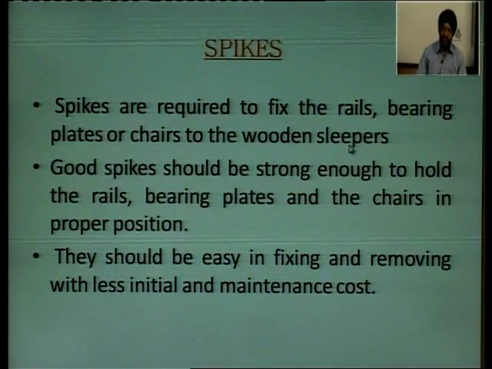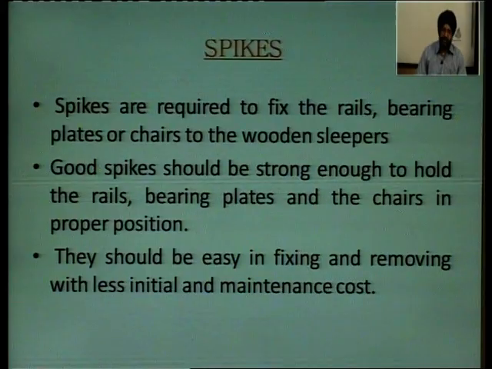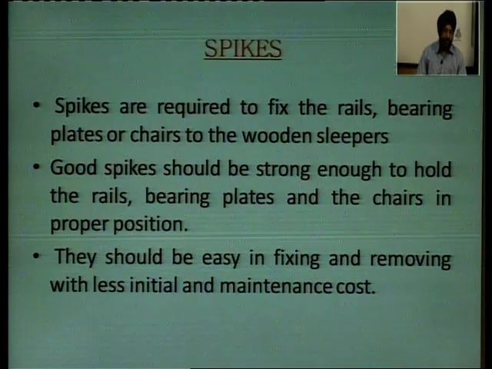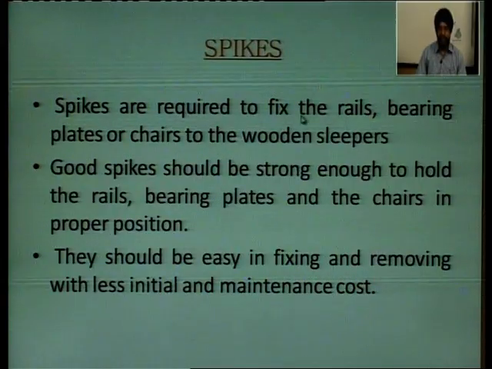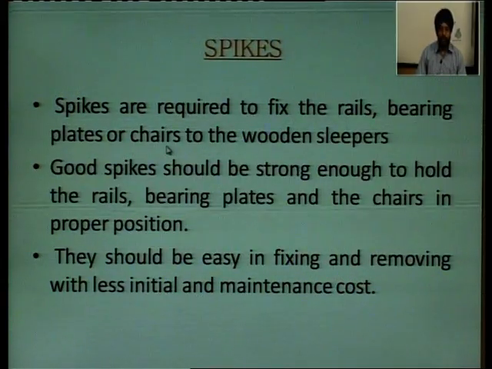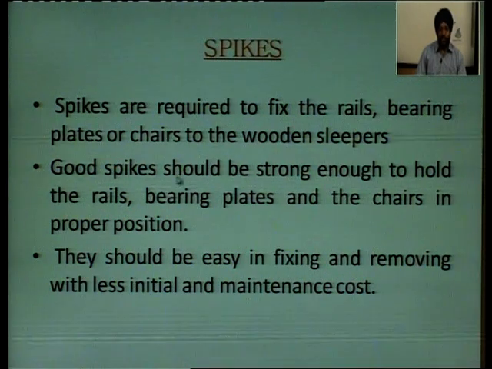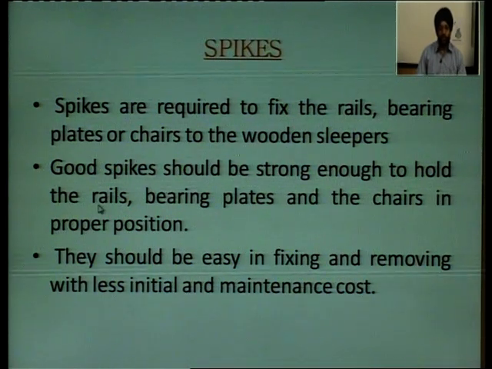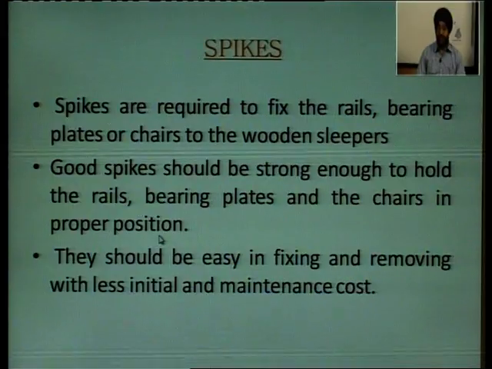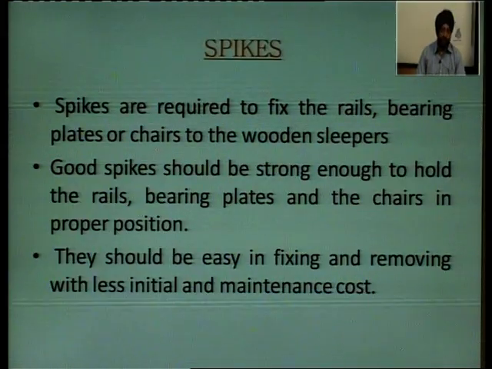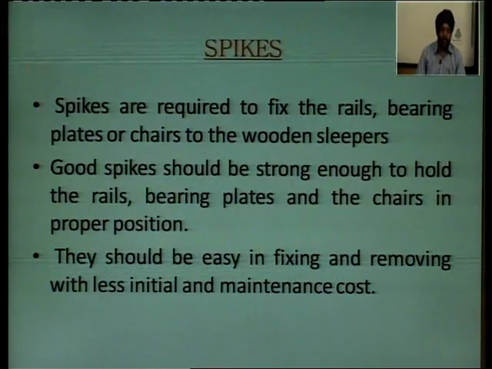Just like we use nails in any wooden attachment while manufacturing a bed or a door, in a similar way we use spikes to fix the rails, bearing plates or chairs to the wooden sleepers. Good spikes should be strong enough to hold the rails, bearing plates and the chairs in the proper position. Spikes play a very important role. If these are not of good quality, not strong, then the whole system may be damaged or it may cause problems in the future.